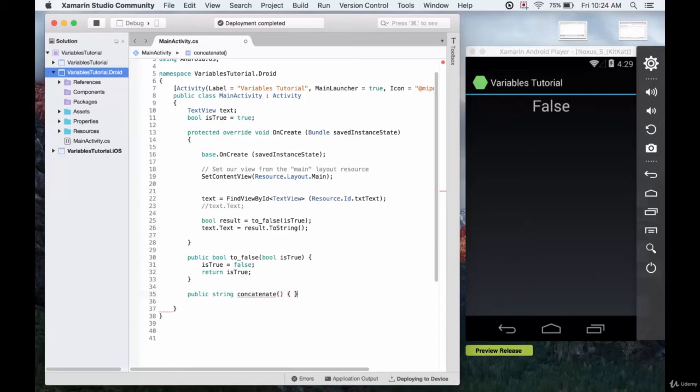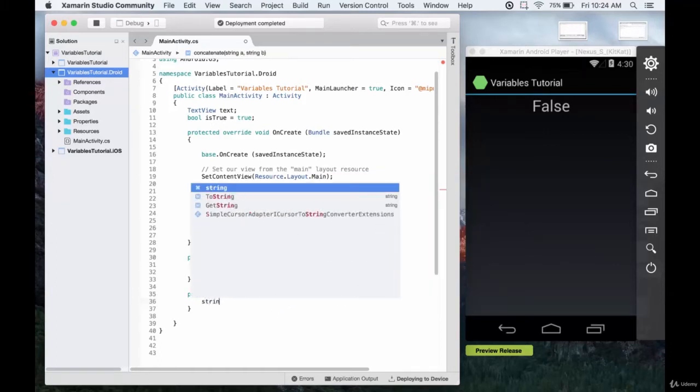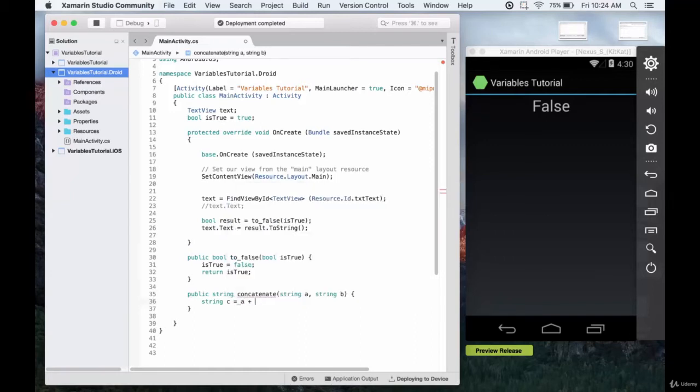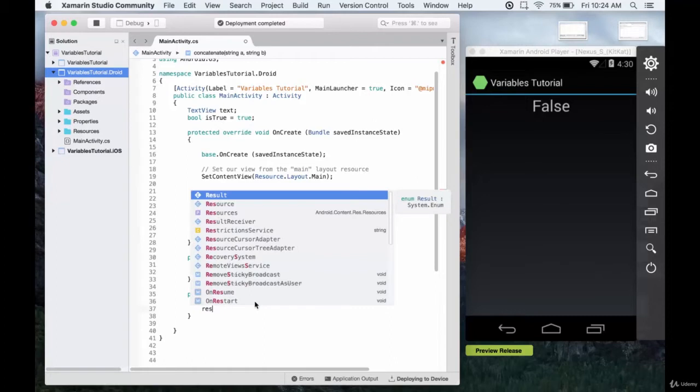Okay, and that's basically just a fancy word for sticking two strings together. It's going to take in two strings, string A and string B. Okay, and we're going to create a string C, which is basically going to be A plus B, and we'll return it.